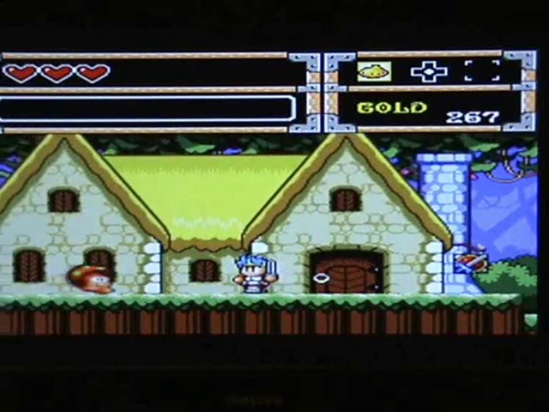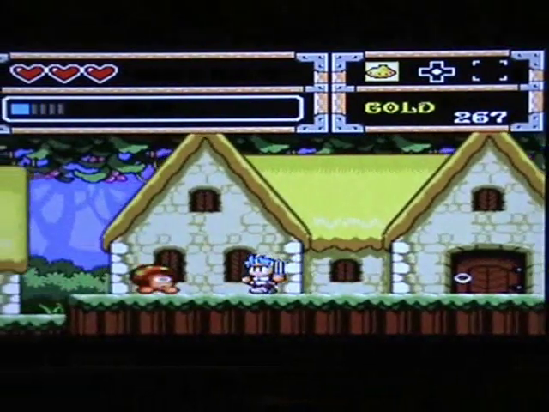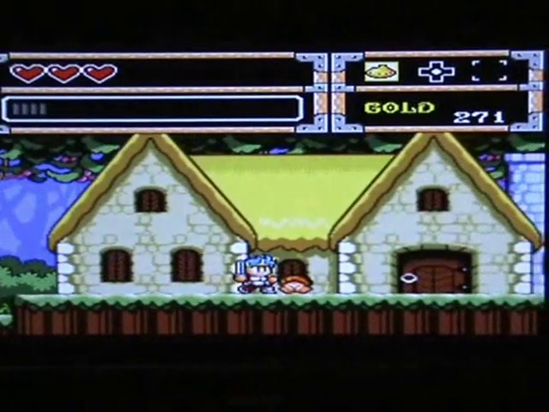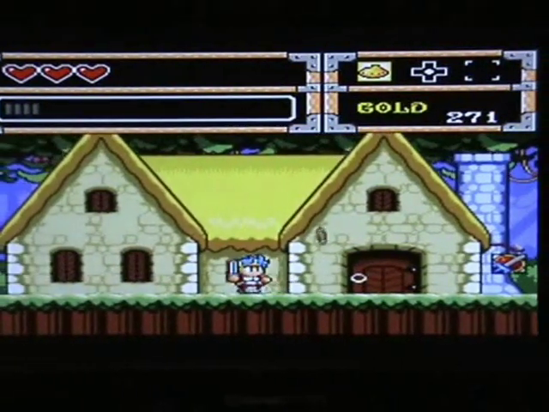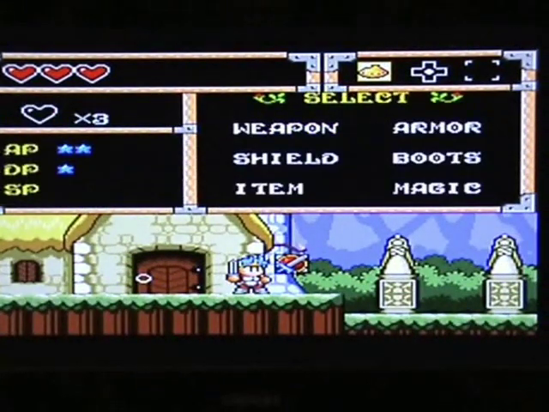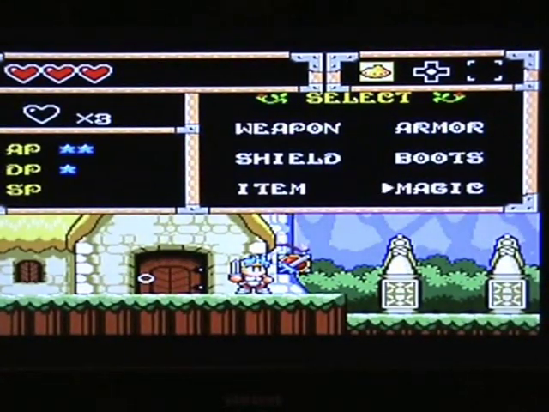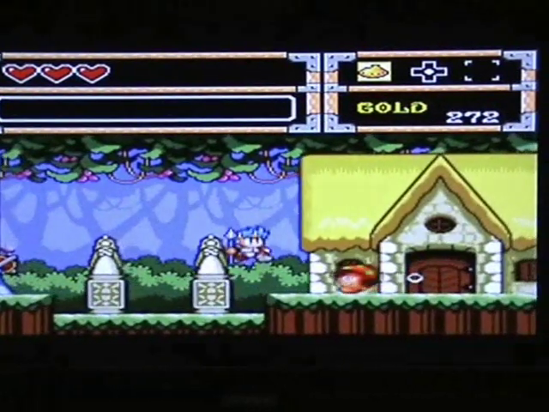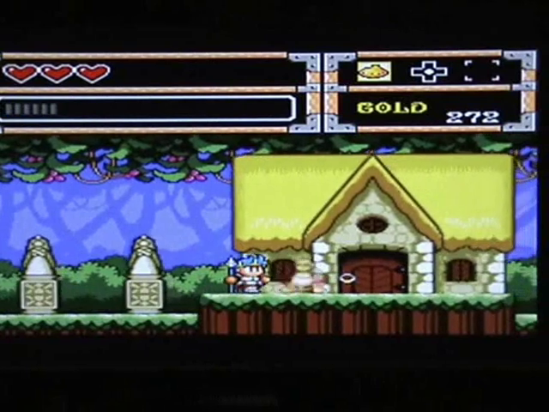It's one of them things where the weapon that you want to use depends on your personal preference, because obviously the swords are a little bit faster, but the spears have a longer reach. So spears are more of a defensive item, really. You can buy things like shields, you can buy things like armour, you can get magic and stuff like that. You can get new boots which will make you jump higher and run faster. So it's just standard stuff like that.